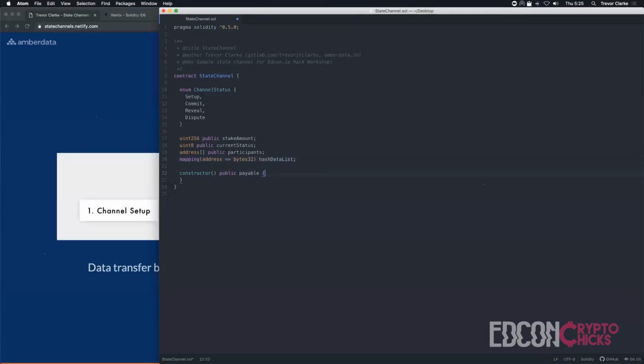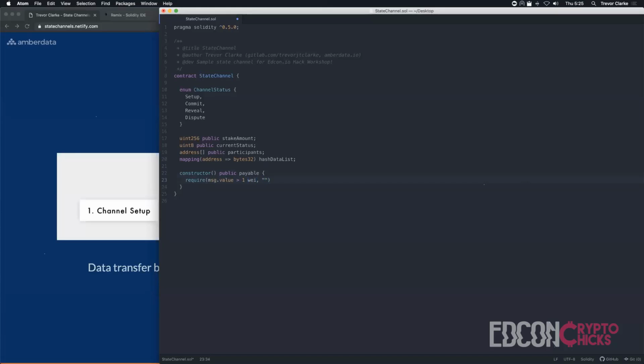Now it's time to walk through that first step. When Alice deploys the contract, she's going to submit a little bit of ether value, and that's going to be stored as the stake. So the first thing I want to do is require that we have at least some kind of value in place. So we're going to do msg.value, and that has to be greater than, let's say, 1 wei.